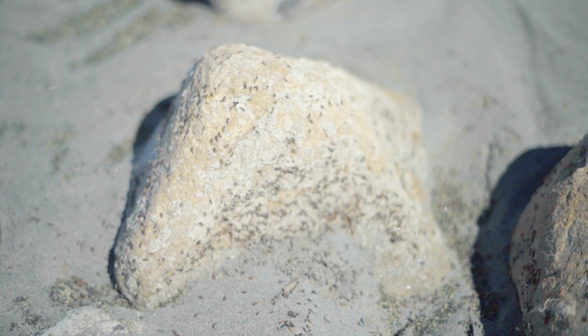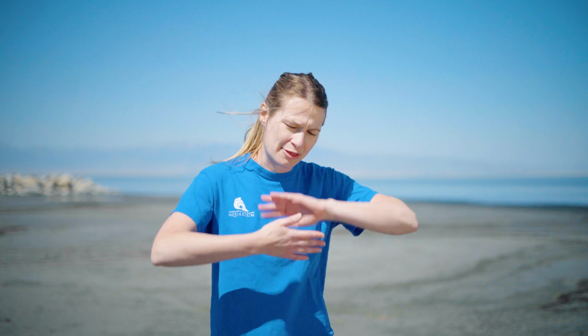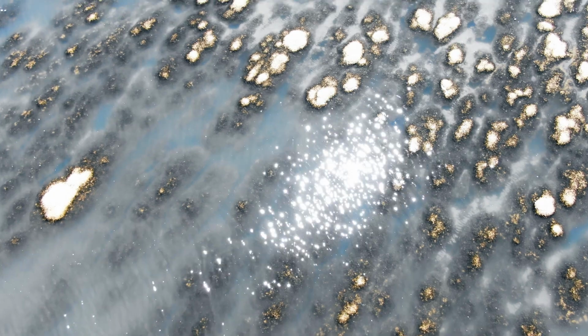The brine flies are just as important as the brine shrimp. They can live in the millions. At some points, there will be 350 million flies within 1 square mile, which in a smaller number is about 25,000 per square meter. But they really feed a lot of the shore birds, the little birds that kind of walk on the shore and eat them, like stilts and plovers and pipers. They love the brine flies.